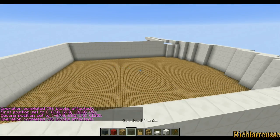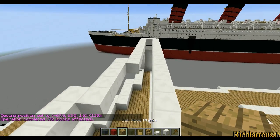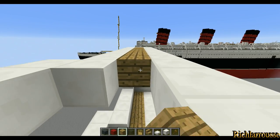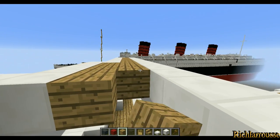And then to add the deck, you just go inside the bridge wings and the wall will sit inside the groove of the bridge wing.